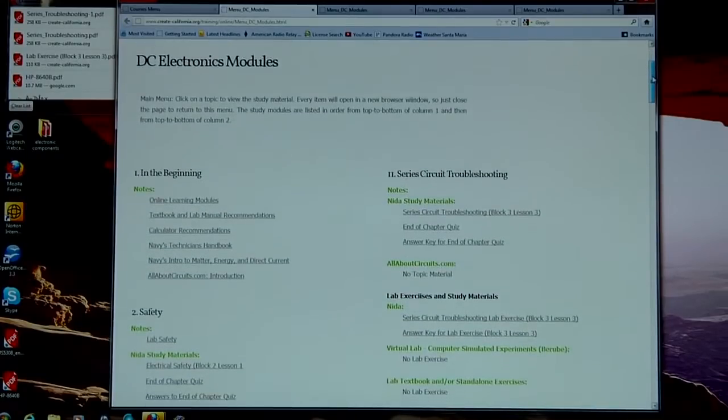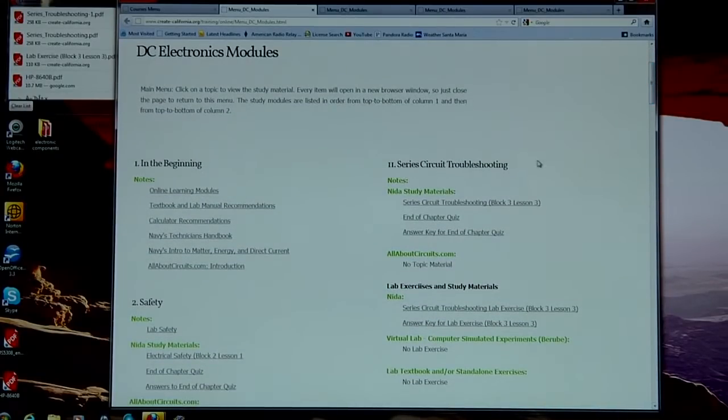And in the DC modules, you will see a number of areas. The one today that we're going to be looking at is the series circuit troubleshooting, so we can see the comparison between using the PDF version as well as the computer-aided instruction version of the software.